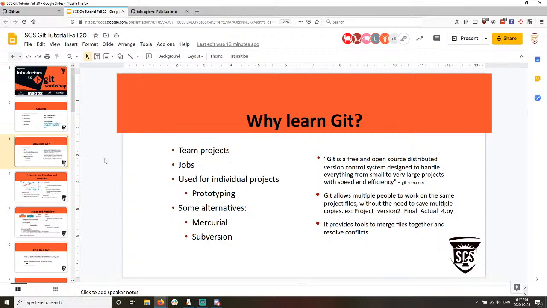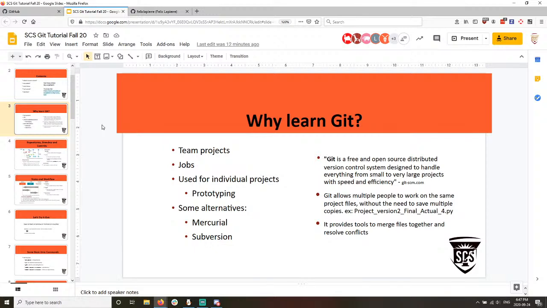Technically, you're supposed to learn this at Concordia if you're in software engineering, at least. I'm in software engineering, so I don't know if you guys take the 341 class. But when I took the class where we were supposed to learn Git, the teacher spent like half a lecture and barely really taught us and just expected us to figure it out. So hopefully after today, you'll have a fairly good understanding of how it works, or at least a baseline that you can work off of.